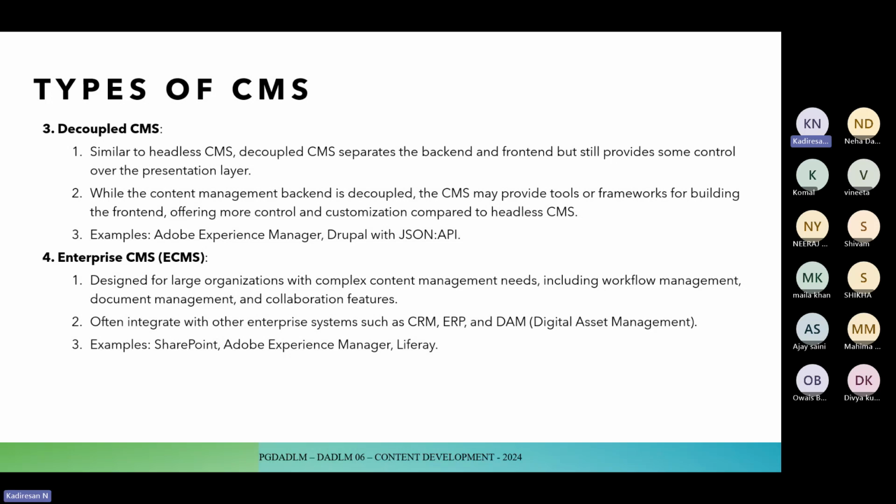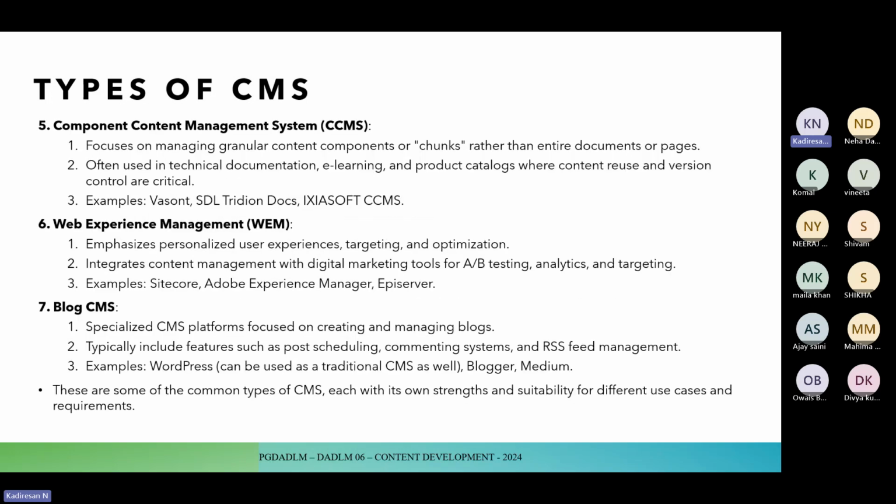And next comes the component content management system. Here it fully focuses on managing granular content components or chunks rather than entire documents or pages. It is often used in technical documentation, e-learning, and product catalogs, where content reuse and version control are critical. So it mainly focuses on how to manage the content, the technical documents, e-learning, and other product catalogs. Some of the examples are Vasont, SDL Tridion, Talks, etc. So some of the component content management systems are given here.